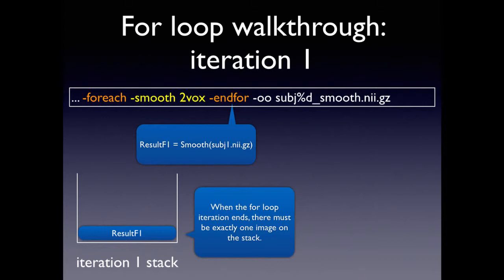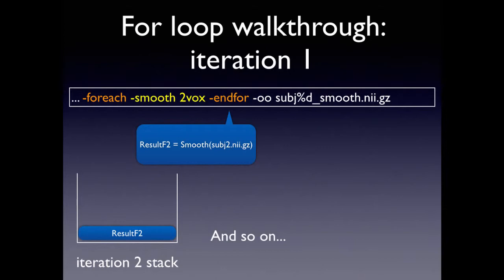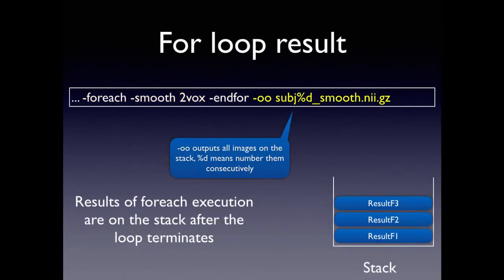Just at the end, you just have to have one image on that sort of special loop stack, which then gets put back in place where the original image came from. So this continues for all the other images that were originally on the stack. We compute the second result until we end up with a one-to-one replacement. So those 3 images we put there before the for each are now replaced with the result of doing the for operation on all of them.